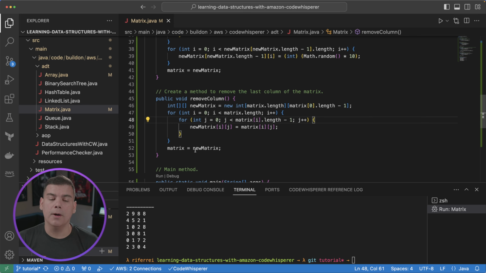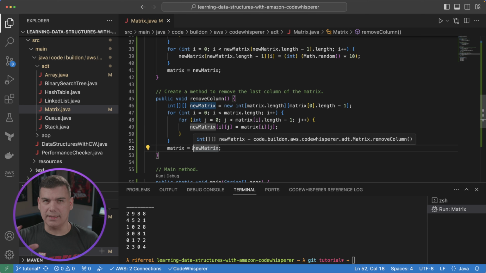And just like we did before, we are doing the dereferencing, which means the existing matrix is not only going to point to the version in memory. Remember, Java allocates all the objects on the heap. So that object is going to be dereferenced. And then this reference called matrix is going to reference the new matrix. So we're going to retire the old implementation.